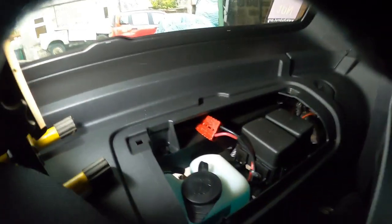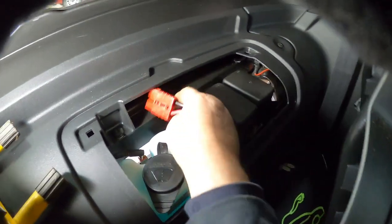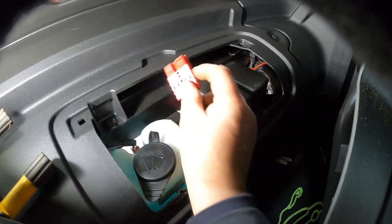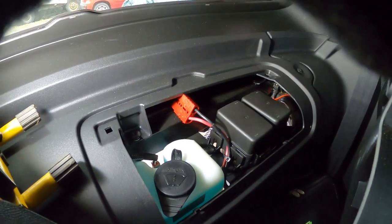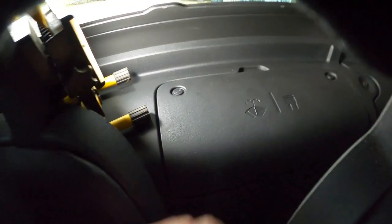And inside, put a tie wrap onto the fuse block box there, and then I've got my 50 amp Anderson plug. It can just fold away. Excuse me. And yeah, just fold it under the cover. And then cover just clips back on like that.